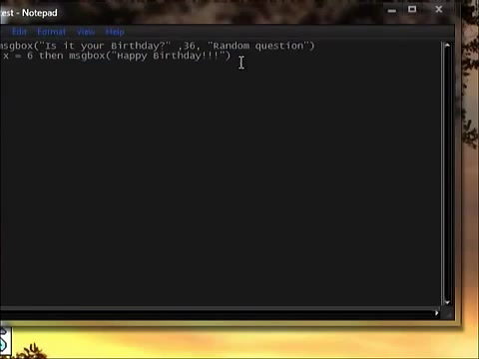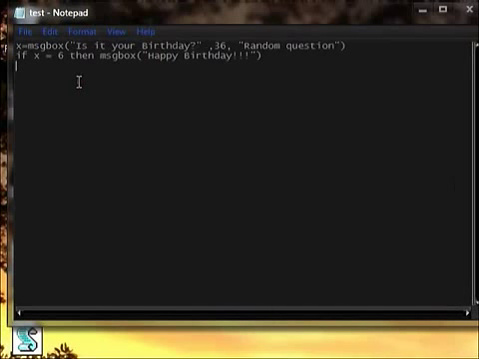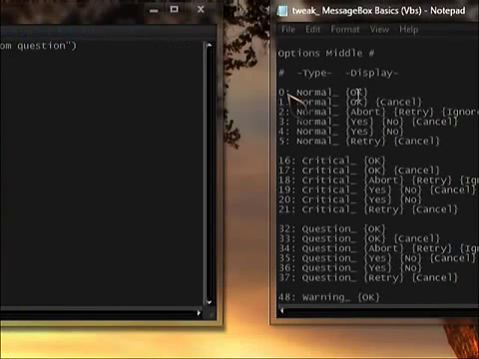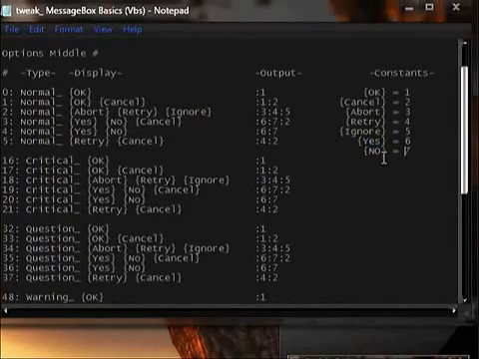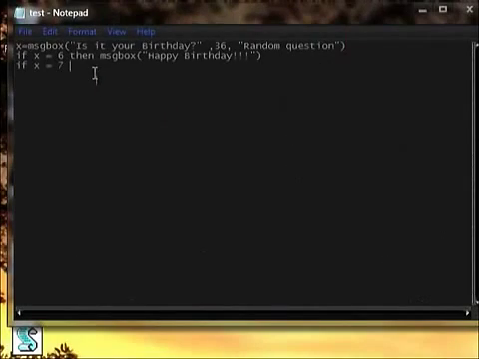Okay, so what if I click no? Alright, well we know from our code that 7 equals no, as you can look over here. So if I click no, then send a message box that says oops, my bad.